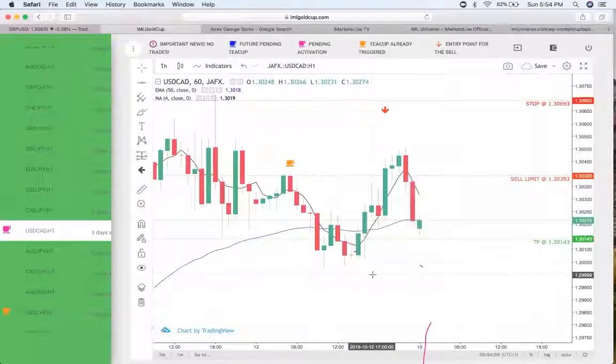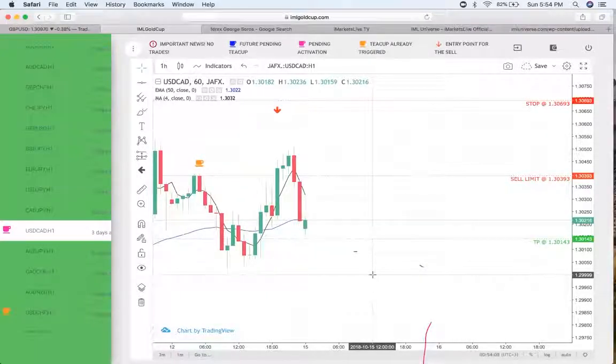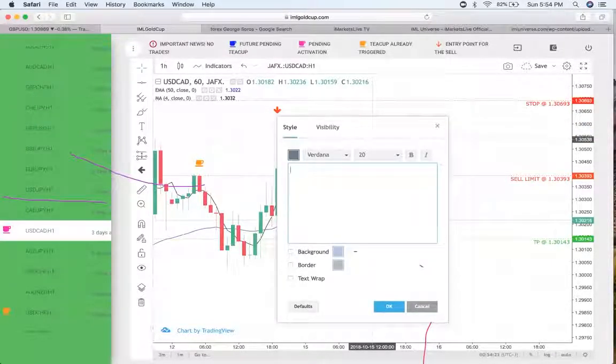Now, just so you guys know, we've tested this algorithm for a very long time. Now, Lasaldo himself has done 157 teacups with, I believe, about 142 or 143 teacups activating. Now, our software right now currently is about, let me write here just so you know, the winning ratio. The winning numbers are 8 to 9 out of 10 trades are winning, okay?